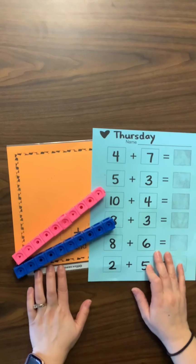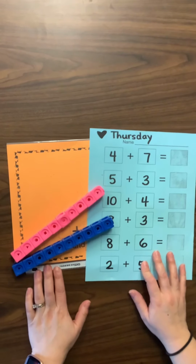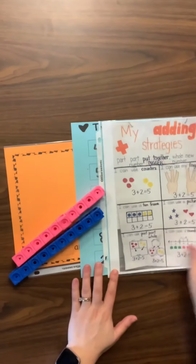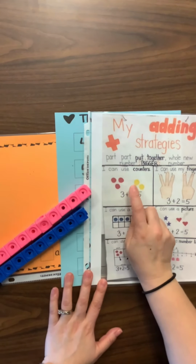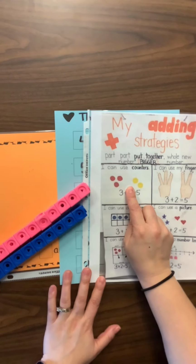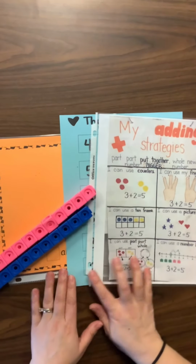Hi, kindergartners. You mathematicians, we're going to be adding again today. Now, we're still going to be using our counters as our strategy. We're still using counters. That's our adding strategy. But today, we're going to use a different kind of counter. And we use these counters in class today.